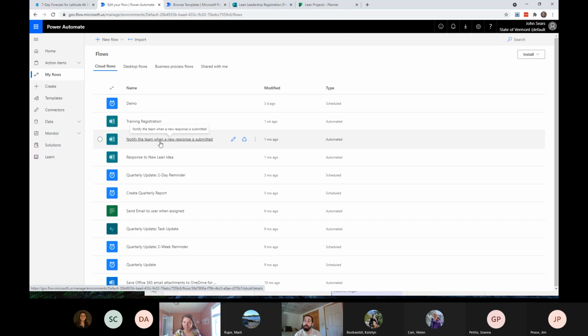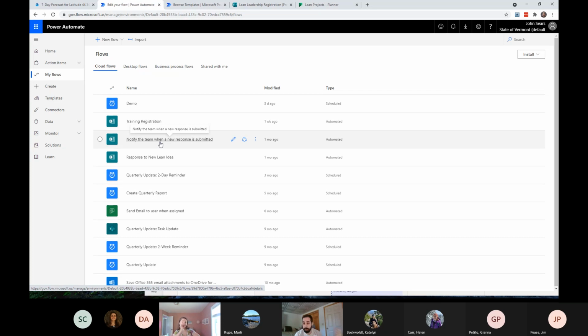So I have one form that is set up to allow people to submit the lean improvements that they've done, because I can't be a part of every continuous improvement effort across all of DEC. So if someone has something that they want to bring people's attention to, they can go ahead and interact with that form and submit that idea. And it will automatically post about that idea to Teams for everyone to see.